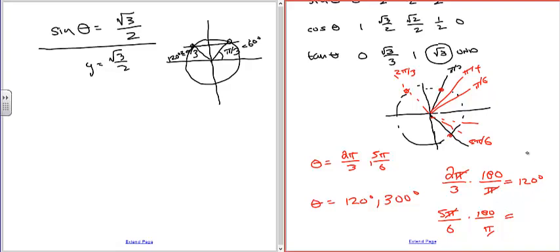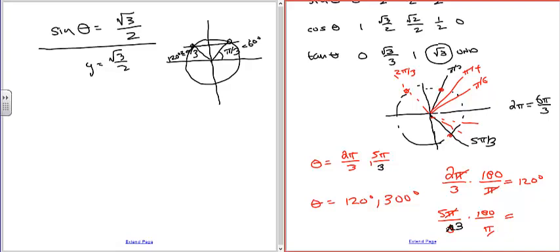I made a mistake, didn't I? It's good to check these things. What I should have done is, here you have 2 pi. 2 pi, in terms of thirds, is 6 pi over 3. So 6 thirds is 2. And if I subtract it, it's 5 pi over 3. I don't know why I wrote 6 there. That was my mistake. So that's 3. 5 pi over 3. So you can replace that.